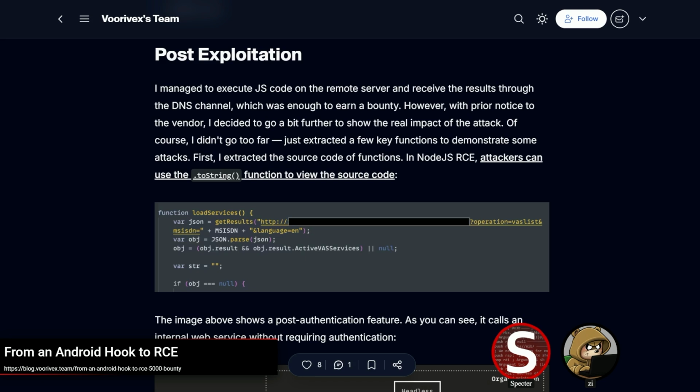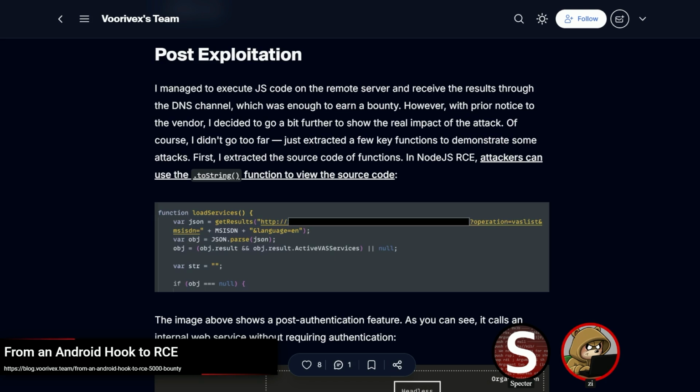They reported the issue and they didn't want to cause any actual damage, but it is good for demonstrating the impact of what could be done with their attack. Yeah, and like I said, as a post, it is a lot of the flow and the information about their thought process, which is good insight to have.